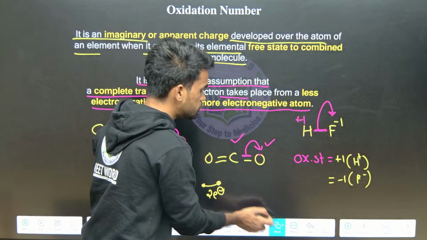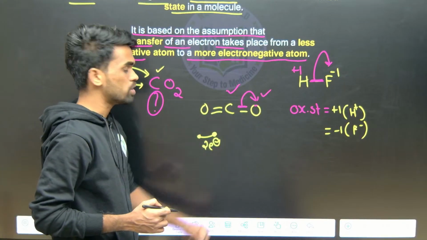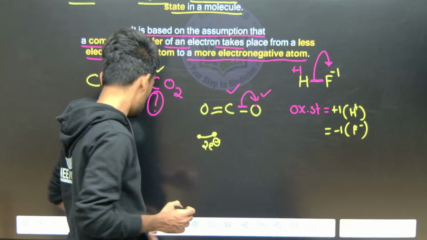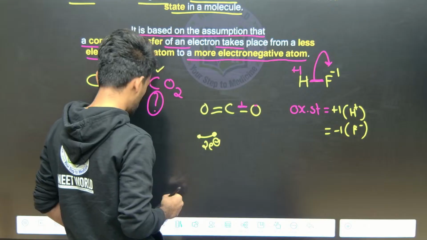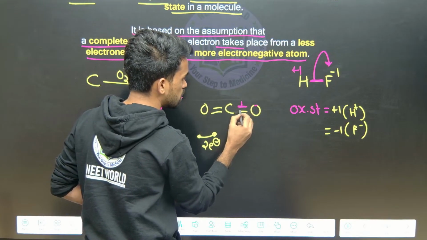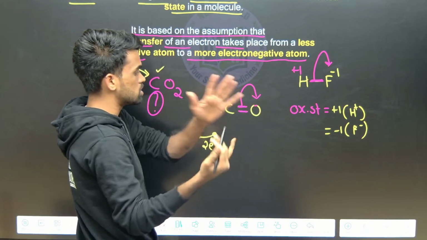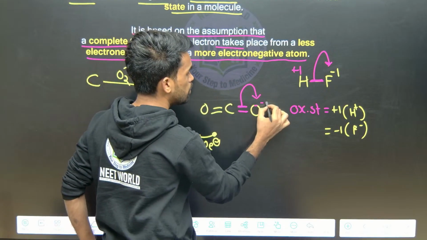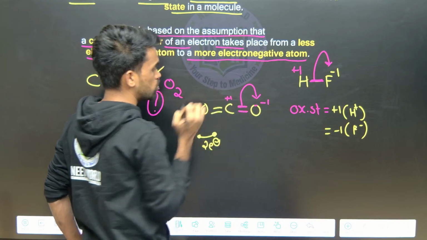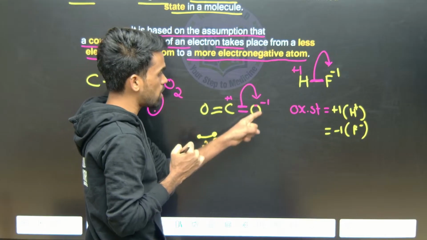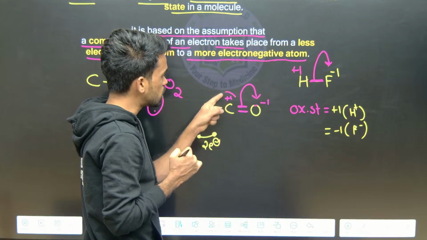Now look at what I am saying for carbon dioxide. See the bonded electrons here, how many bonded electrons are there? So these are 2 bonds now. Which is more electronegative, carbon or oxygen? Oxygen is more electronegative. There are 2 bonds now, so both bonded electrons are taken towards oxygen only. For one bond it will be minus 1 charge on the more electronegative atom and plus 1 charge on the less electronegative atom, because bonded electrons are taken by oxygen. That's why oxygen has minus 1. Carbon is losing electrons, so that's why it is plus 1.